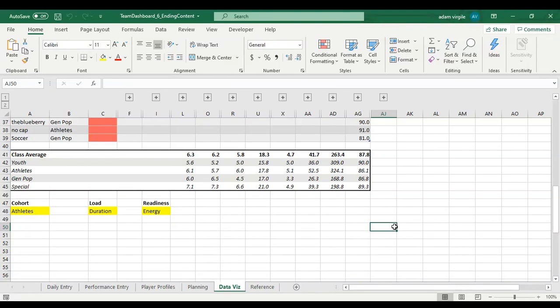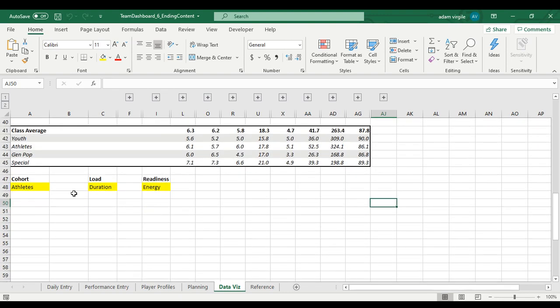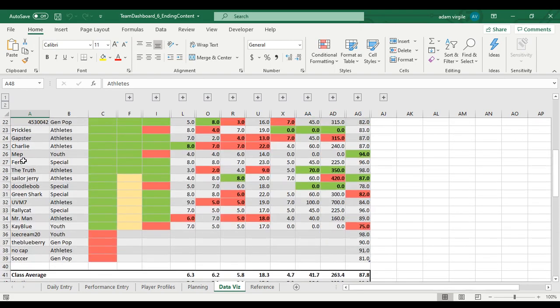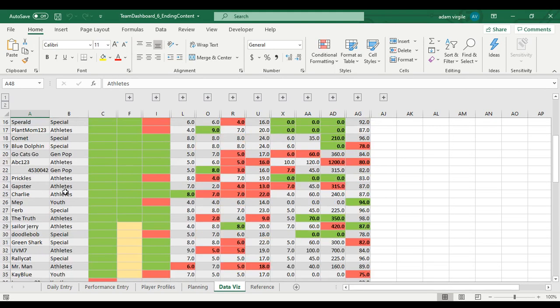In this video we're going to finally create a graph. So this is going to be fun. Just in case you're a little bit late to the party here, we're creating a graph where we can select the cohort of interest. Think of this as a positional group. Each athlete has a positional group or a cohort of interest.